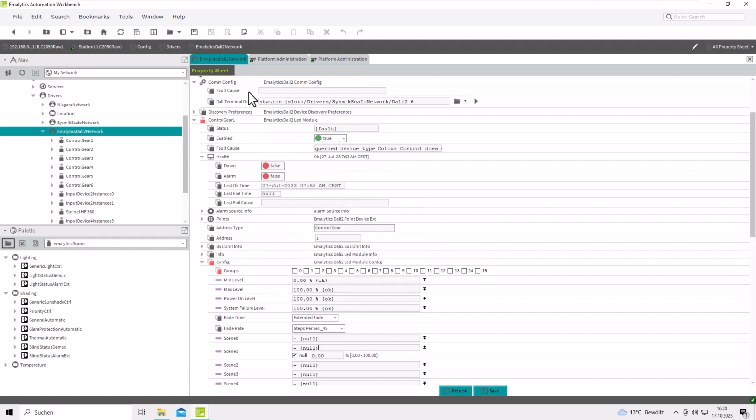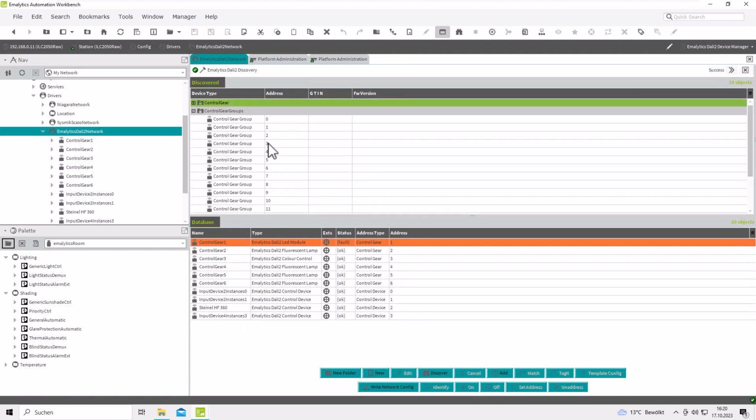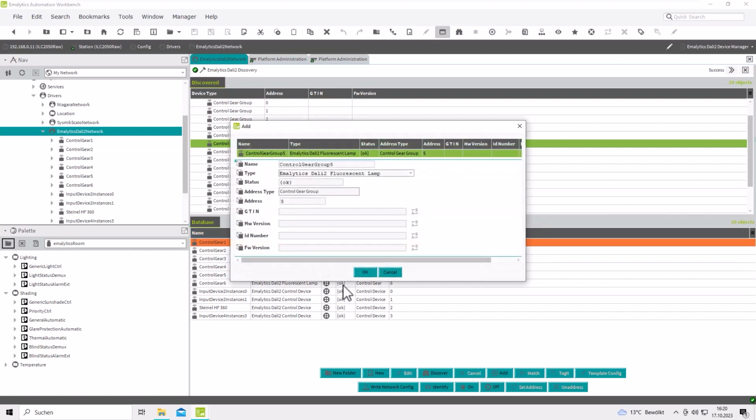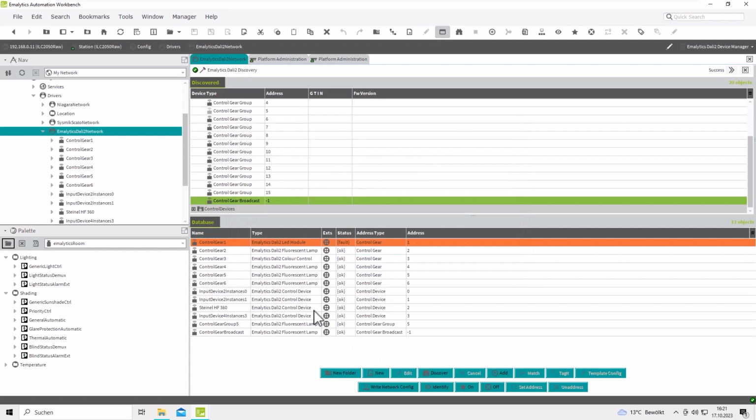When we think about our DALI line, maybe all lamps in a group or all lamps in the whole line have the same or need to have the same configuration in some parts. For this we can go to the DALI network and we can choose any kind of group or even the broadcast and go back to the AX property sheet.